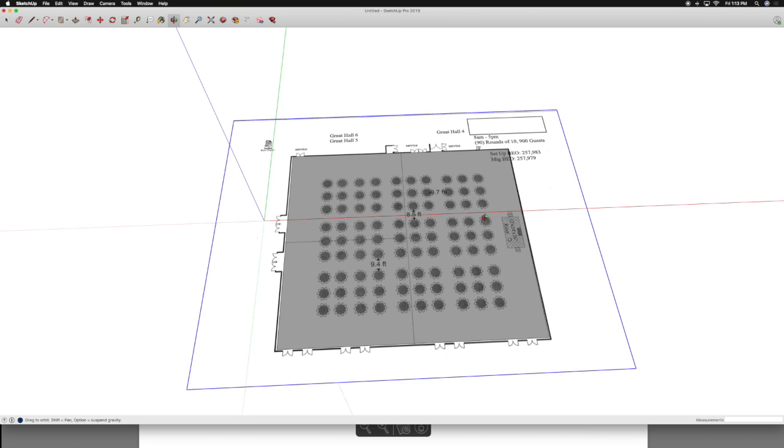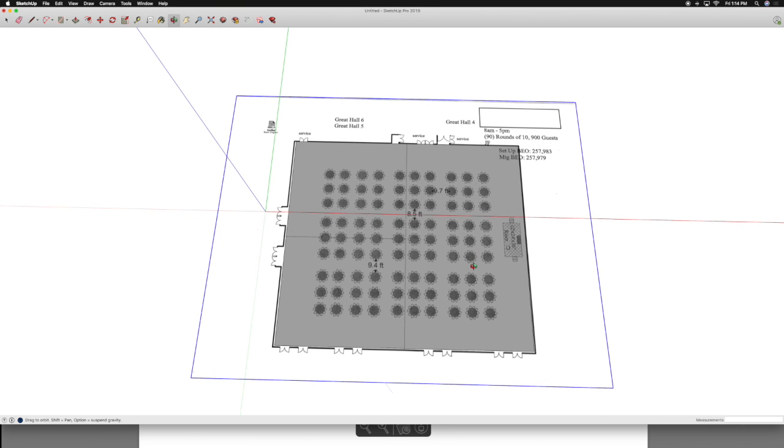I'll be showing you how to add your power drops, so you could send it to the in-house AV company. It makes it very easy once you're sending this information to the in-house AV company. It makes it very easy while loading in and load out, just because you want to make it as fast as possible. I know sometimes we're loading in the same day as the event or the day before. You're paying your crew by the hour, so you want to make everything easy.